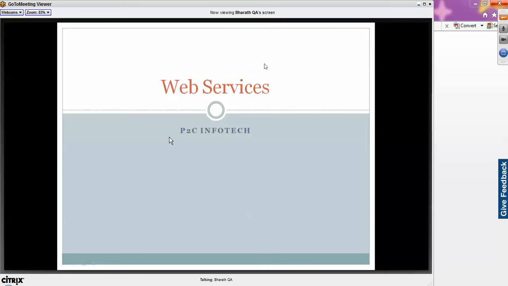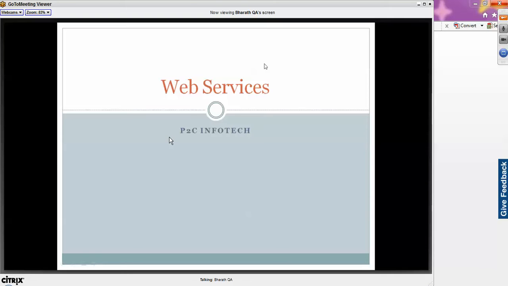What are different uses of web service, and what are different components or entities which help us in using these web services, and so on. So let us try to understand it clearly, and at the end of this session we will see what are different tools that are available for web service testing.